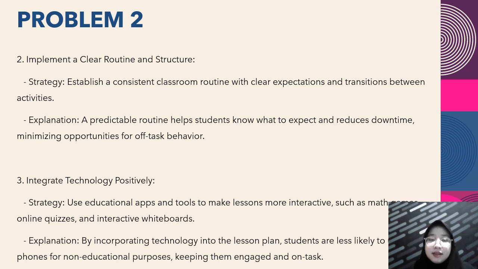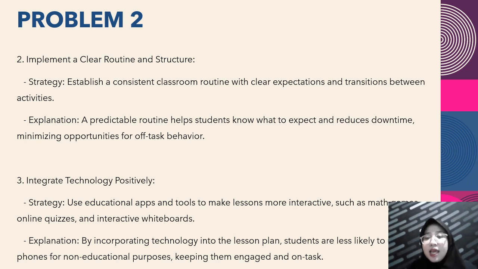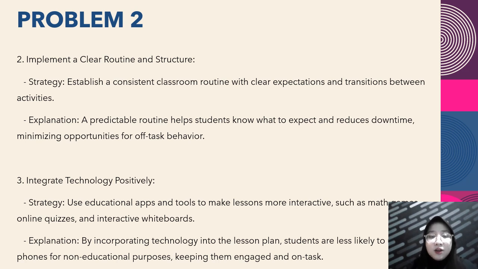And then the last one, number three, integrate technology positively. The strategy is use educational apps and tools to make lessons more interactive, such as math games, online quizzes, and interactive whiteboard. The explanation is by incorporating technology into lesson plans, students are less likely to use their phone for non-educational purposes, keeping them engaged and on task.